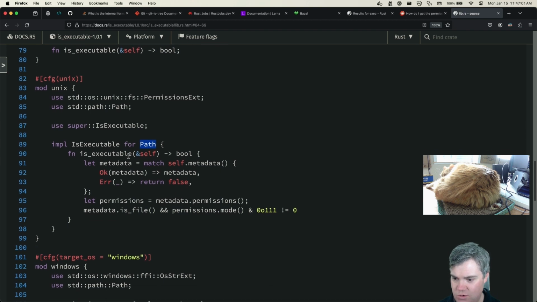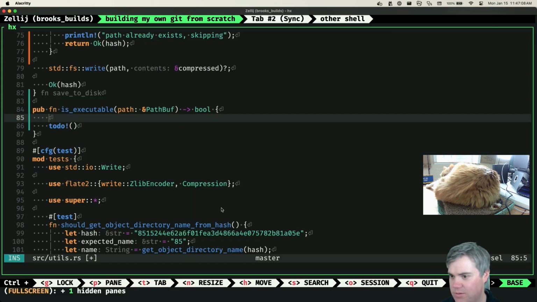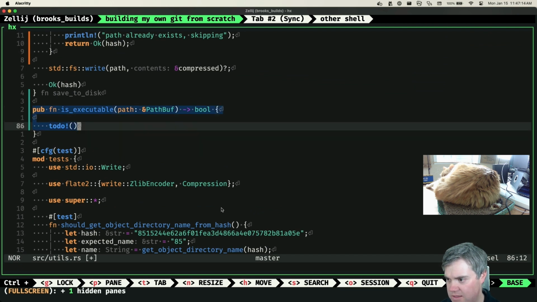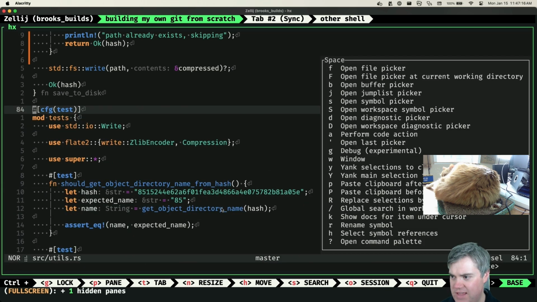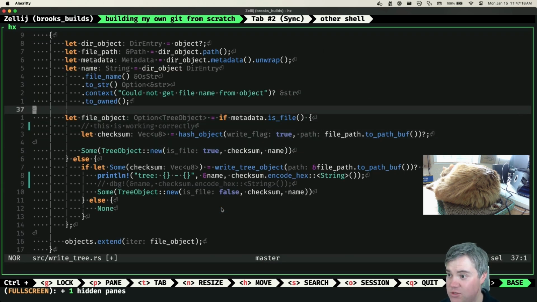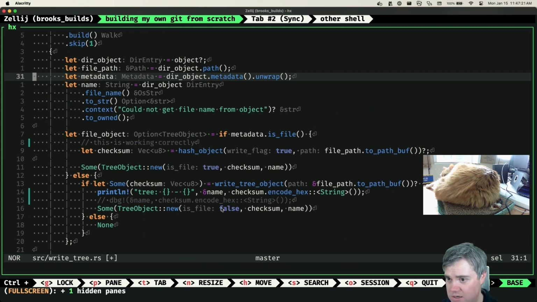Okay, so really, and permissions dot, I just need to see what the heck is going on with the permissions. So before we do any of that nonsense, let's come back to here because I do have the metadata. I do have metadata right here.